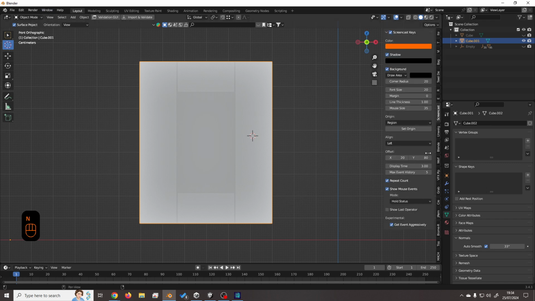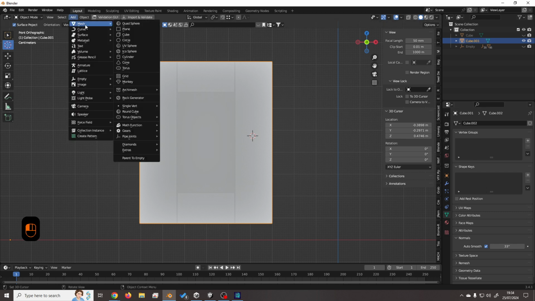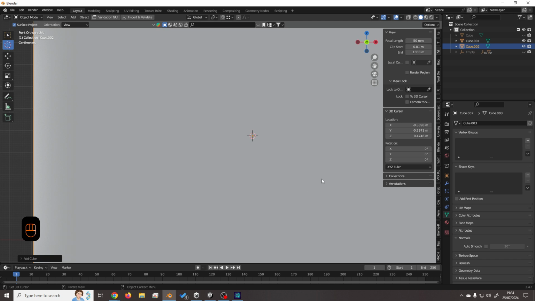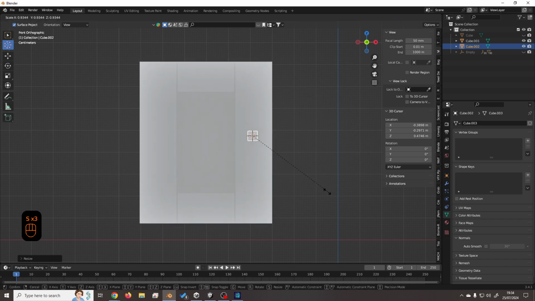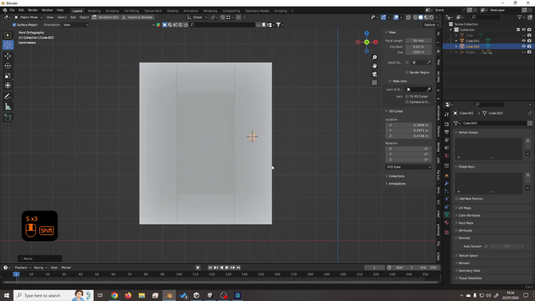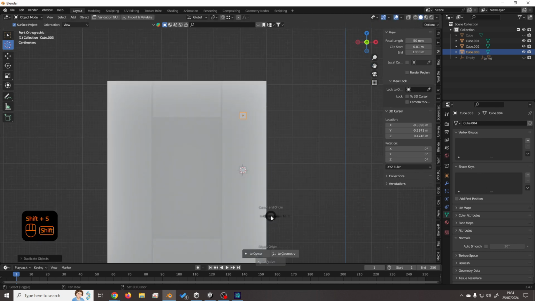For some reason it always makes the cursor wonky for me, so I just set that to 0 and bring in a cube, which I'm going to scale right down to about there. I'll duplicate it and move it up on the Z axis to roughly where I want the top of the handle to be. And I'll just get rid of that cursor because it's getting on my nerves.